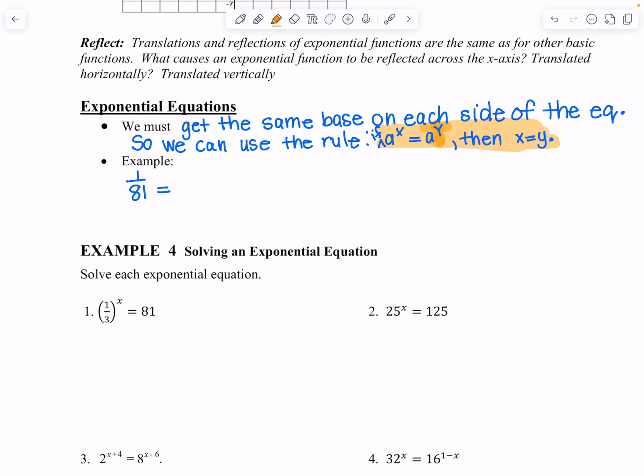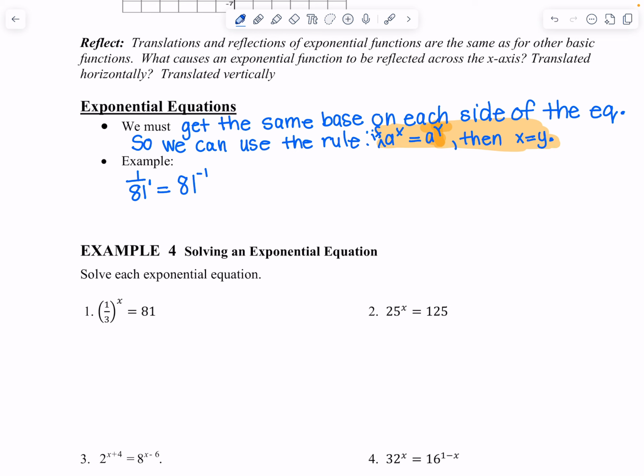Here, we're just trying to get a base. Like you have 1 over 81. You're trying to figure out, how do I do this? One way you could do this is that with 1 over 81, your exponent right now is positive. If you flip it, it becomes the opposite exponent, opposite sign. So this could flip to 81 raised to the negative 1. These are equivalent to each other. Saying 1 over 81 is the same thing as 81 raised to the negative 1, right?